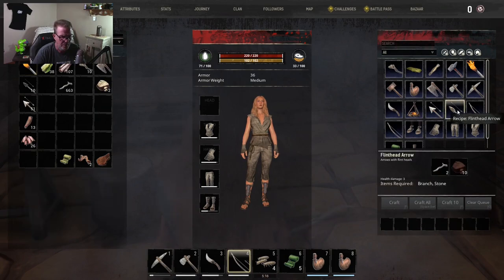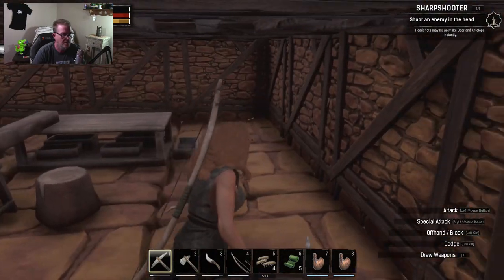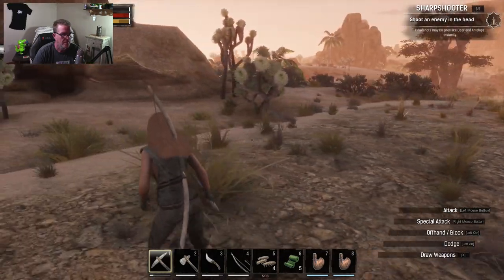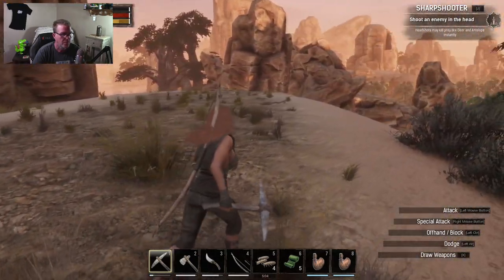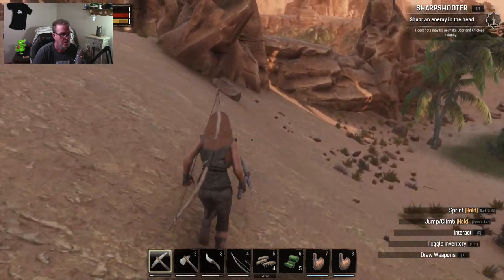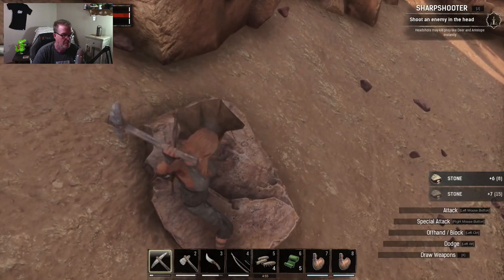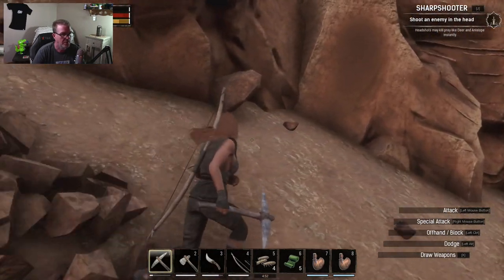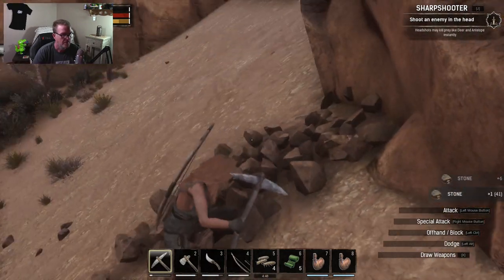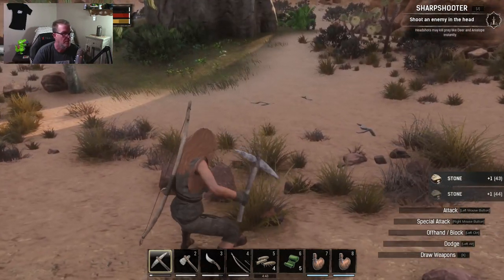Flinthead arrows. Sticks and stones. I kind of wish I wouldn't have dropped all that stone now. I'm not going to lie. Okay. Just go get some more. Seems the best way to go. I don't think it matters. I want to have more arrows. I want to have all the arrows. All the arrows. Up all the rocks.